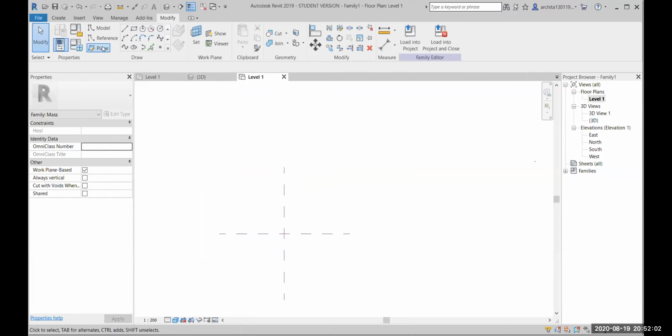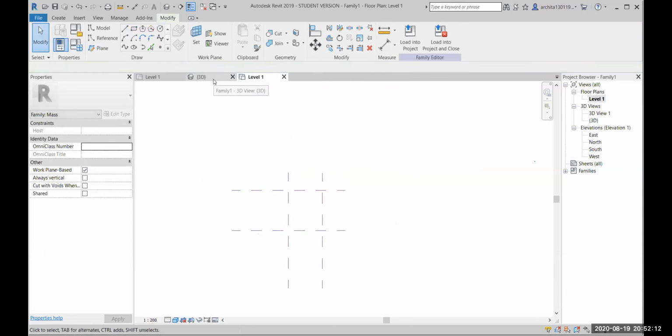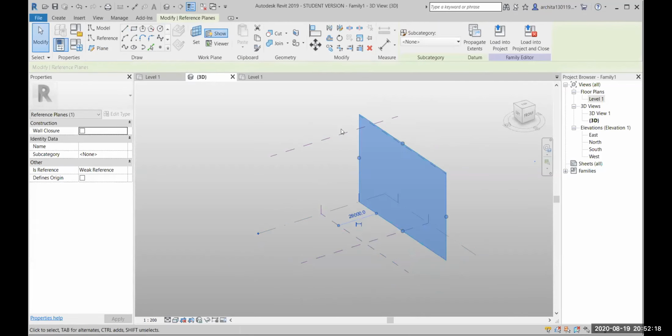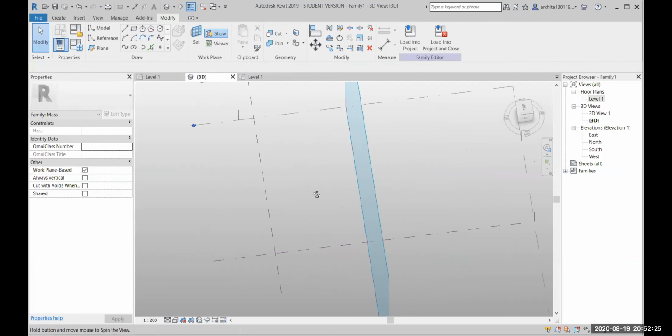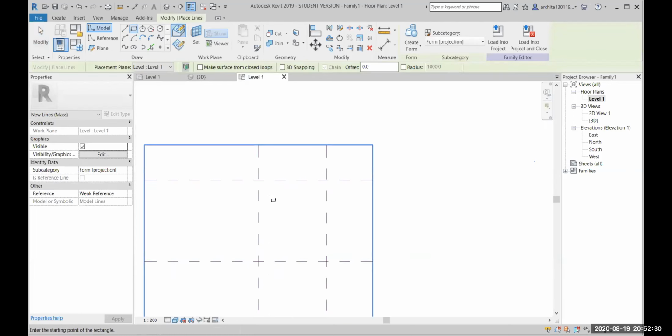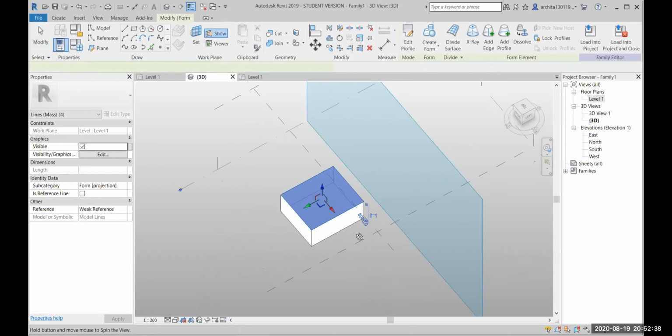All right, now go and create. Now double escape. Now go to your 3D. Your one plane is there, 2, 3, 4. All these 4 planes are there. Make another rectangle like this, double escape in your 3D, click on this and create a form out of it.